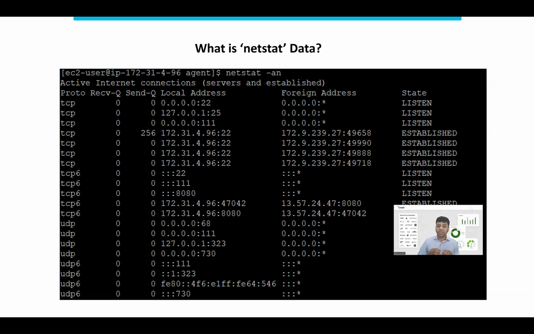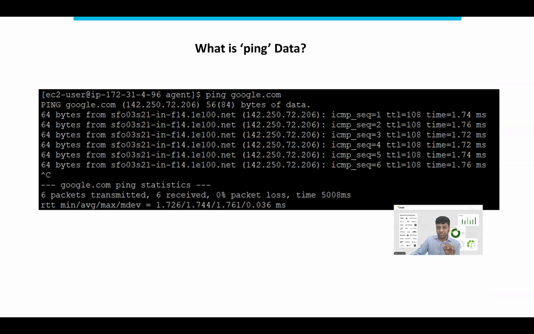Sometimes what if your front-end customer, the client application, is not closing the connections? He keeps on opening the connections. And what if the backend system is not closing the connection? Then those connections will start to build up. We will not get that visibility. Or sometimes even a developer in a new release forgets to close the connection. Then those connections will build up. Where are we going to get that visibility? We're going to get it only from netstat because it tells us all the connections and their count and what state they are in. A very vital artifact to diagnose network contention issues.